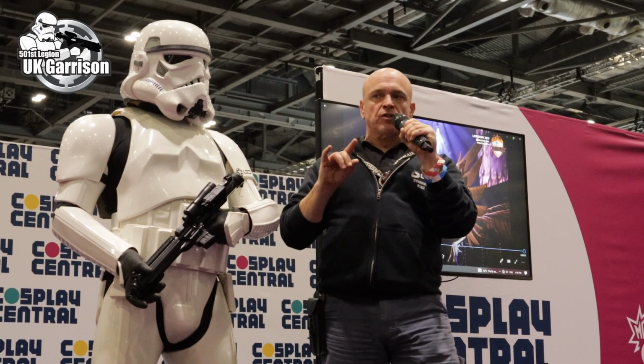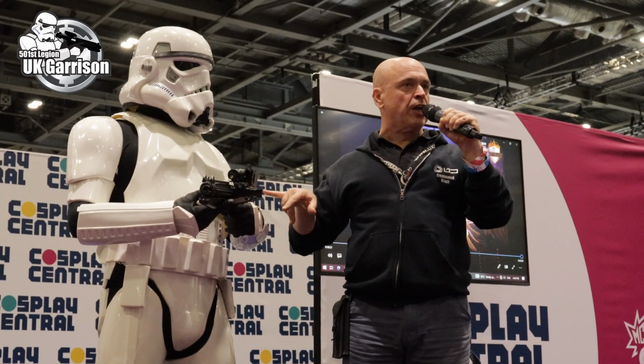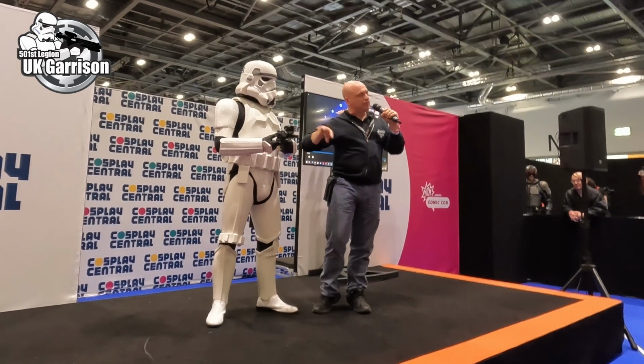What most people don't know is all the little bits and pieces on the armor that you will see in every day. The actual blaster itself, they wanted something to look futuristic, but they didn't have the budget to have something custom made. So this is a Sterling machine gun. Pretty much you'll have seen in many war films, many gangster movies from the 60s. Only to make it look different, they added different bits to it.